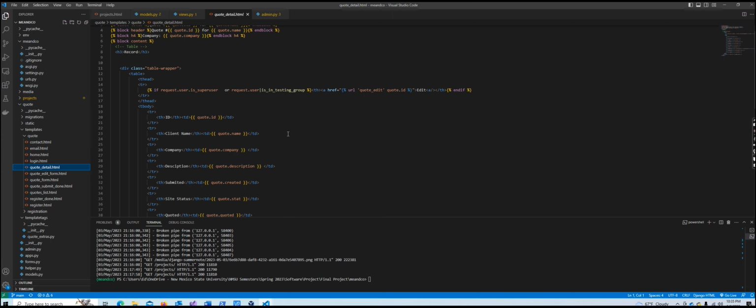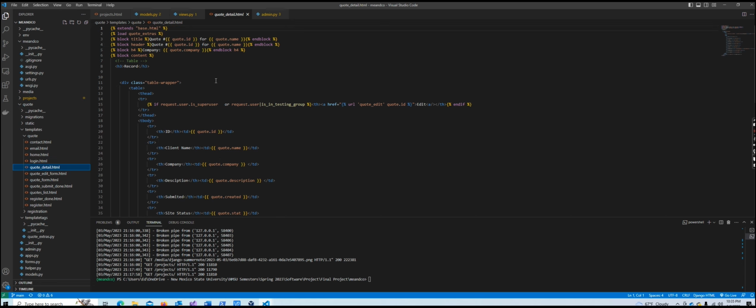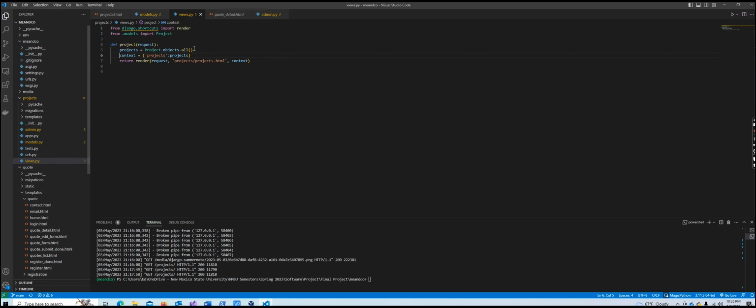So this part was challenging. It took me a few days to figure it out. I don't quite remember which is which, but the template tag affects the template page, and then the helper file affects the views.